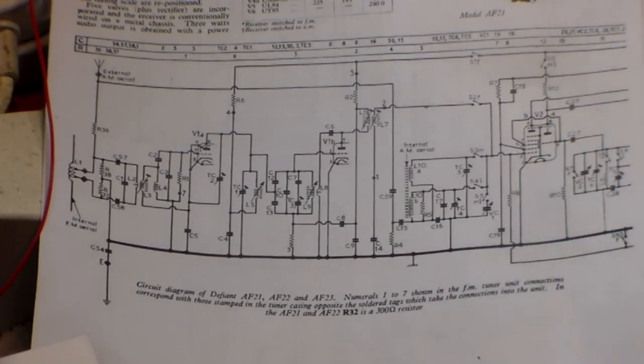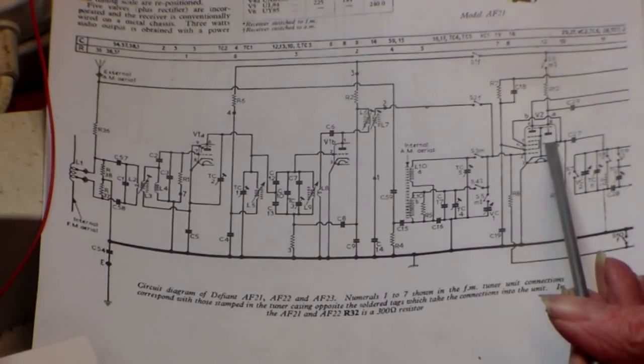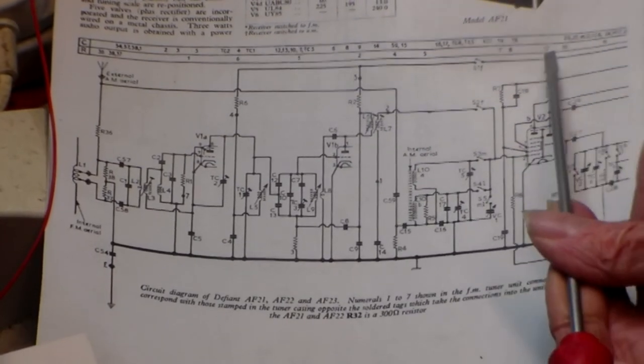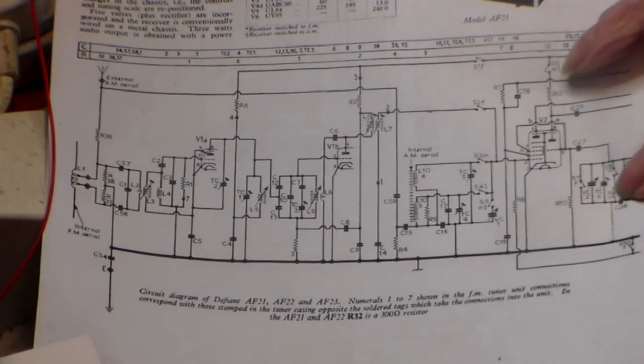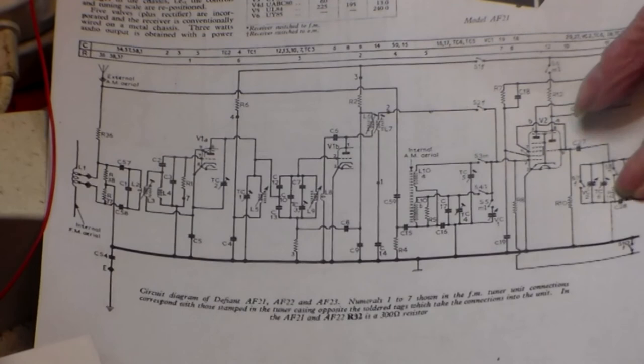Oscillator is what's used to mix the station you're listening to, be it Virgin or Radio 2 or Radio 4 or whatever, then to the IF to go forward. On AM only here, not on FM. We'll come to FM in a minute. So this bit here will probably be the problem if the AF is not getting through.